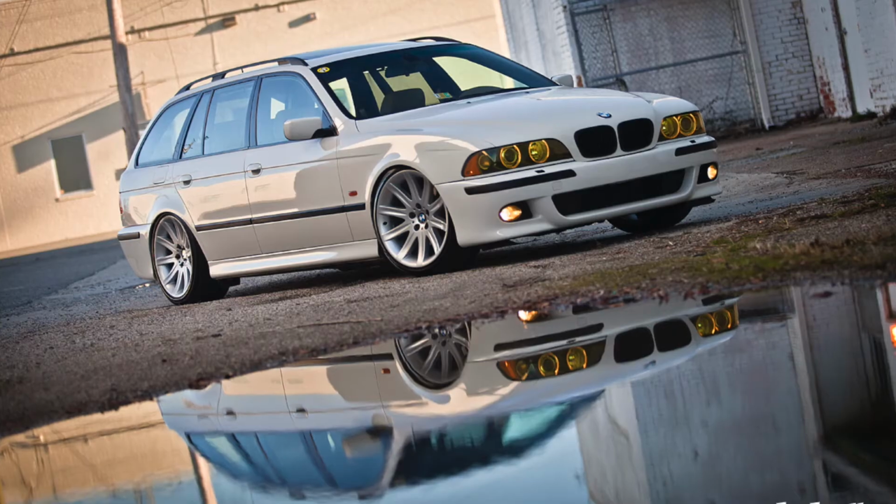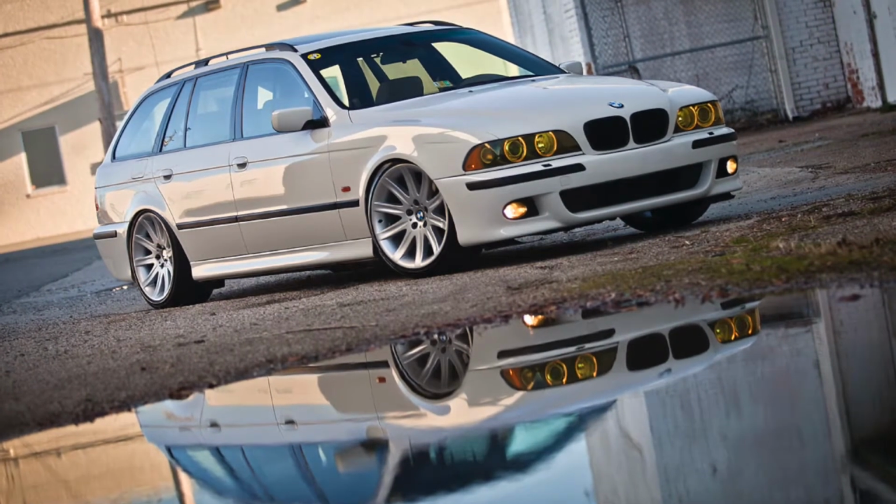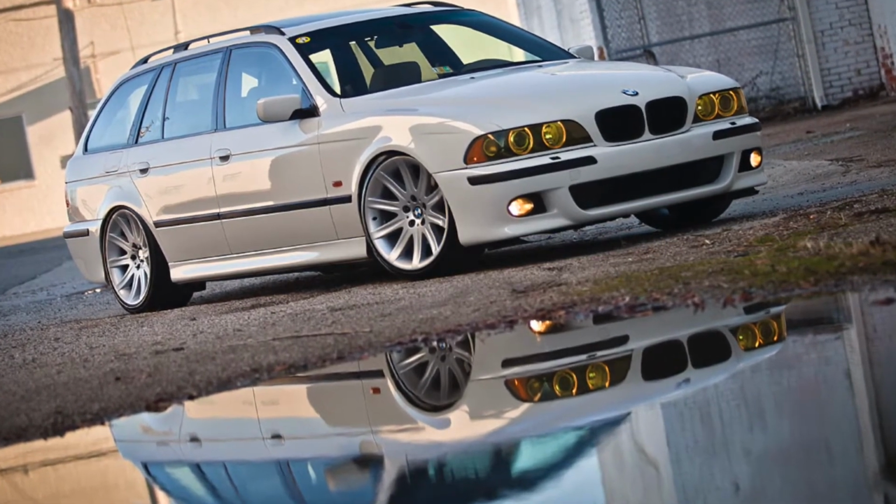Now, what if you have that really cool lowered BMW wagon like I've got in this picture, or something that's low to the ground? How do you get it up on a jack? We've got 2 options. You can drive that vehicle up onto some blocks and just keep raising it up until you can get a jack underneath it.